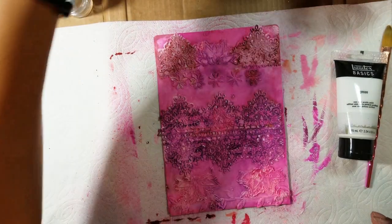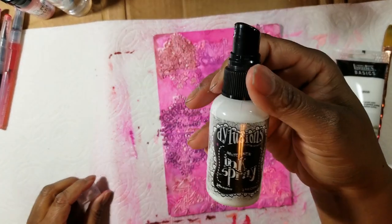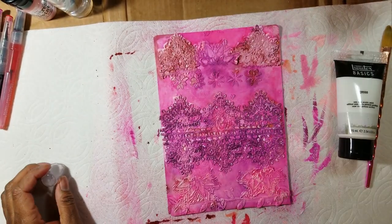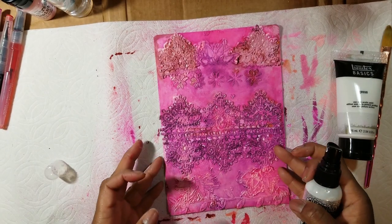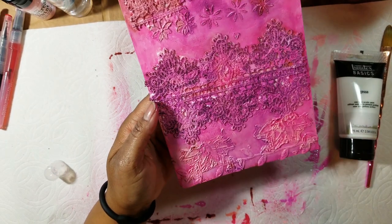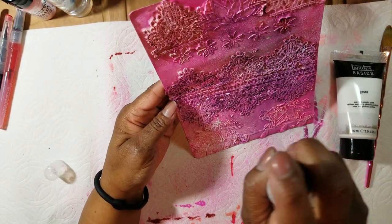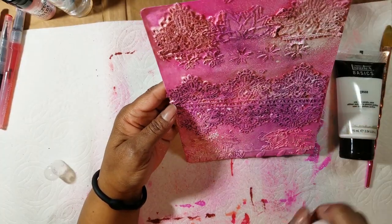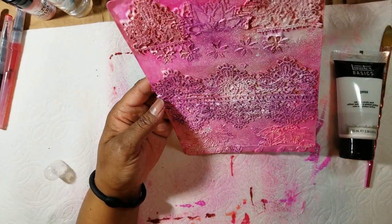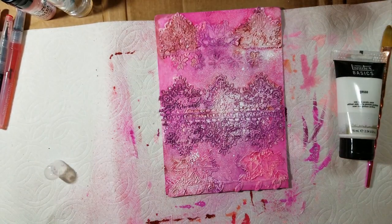All right. So I would like to use this Dilutions white. I actually like this a lot, this ink. It's actually ink spray. So just know that when you mix purple, pink and white, you will get purple. So what I'm going to do is spray it from afar. I like that. Oh, I like that. I like that. See, look how that. That's beautiful. Beautiful. That's what I wanted.